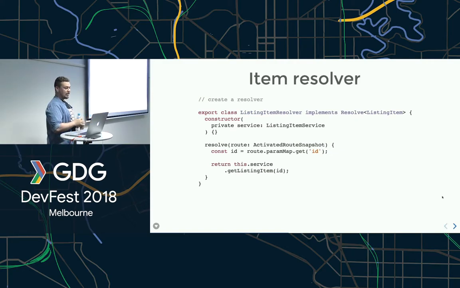A way to do a resolver is pretty much this. You can create a new class. You can say that it should implement Resolve. Resolve is an internal type from Angular. And you can say which type of resolver you should do, or you can create your own type. You can create a main resolver and use it in different pages.